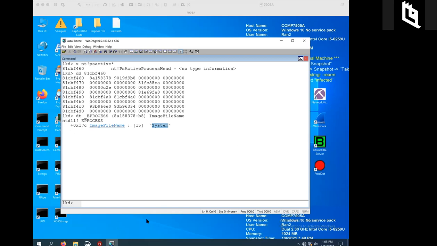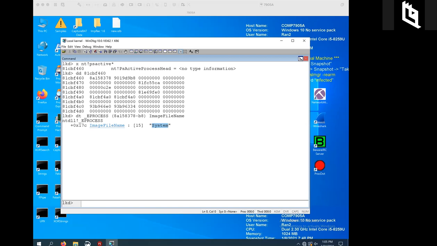When you are checking this and trying to find the next process, if you hold on for too long, sometimes in the background the Windows system is updating the doubly linked list because a new process comes in or a background process is dropped.